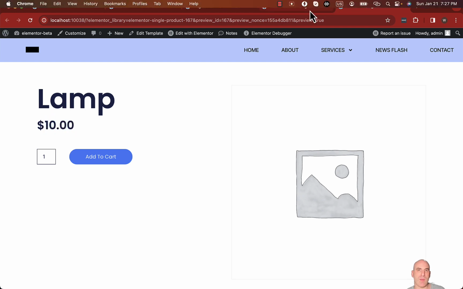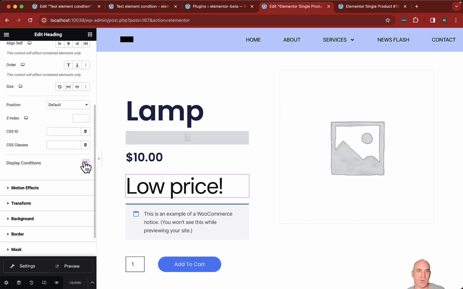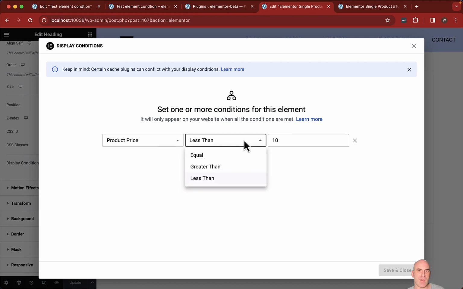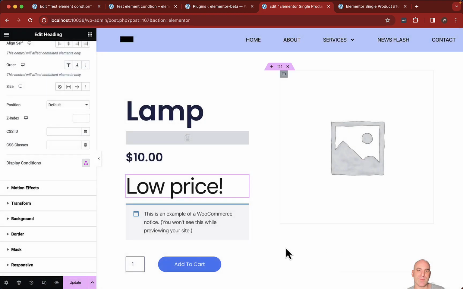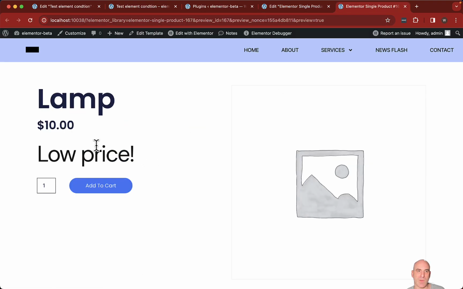The price is 10, okay. And the condition, if it's less than 10, let's see if it's equal. Let's use an equal condition. So the equal condition works.